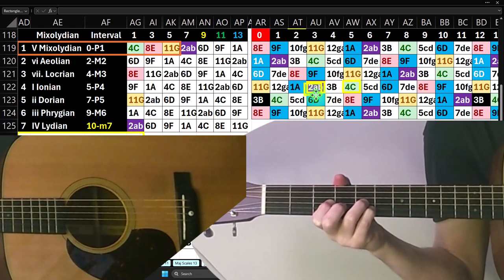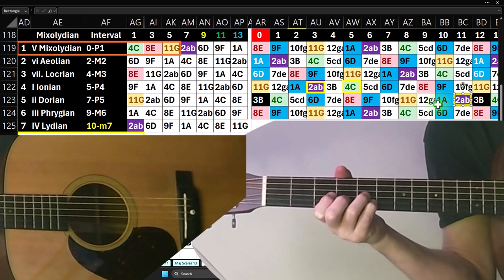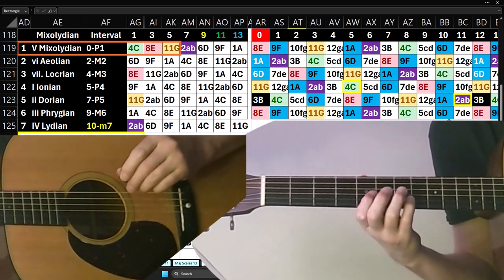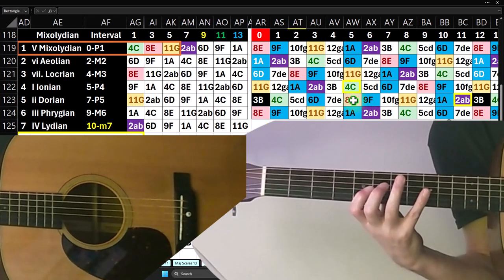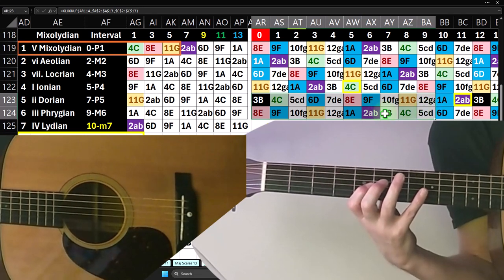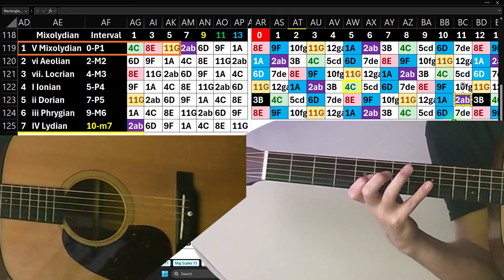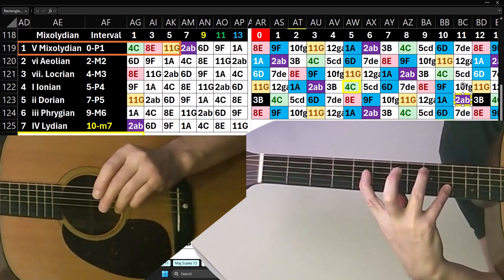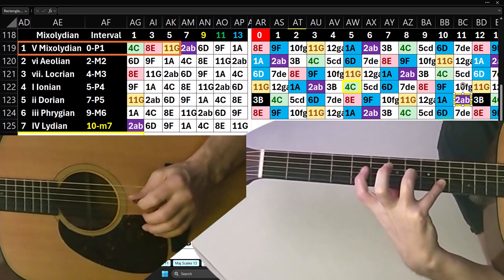Let's kind of leave it there because it's on the same string. Let's go to the next one, which is more interesting. This is what I was trying to do before. But see, now we've got this one, which is usually the reachy one, but now it's out of reach almost because of the kink in the tuning, because we've now crossed the fault line. So because of the plate tectonics of the guitar, this whole landmass moved up to the right. And now it's almost like the Galapagos Islands out there, which I can't even get to anymore. Unless I really reach.